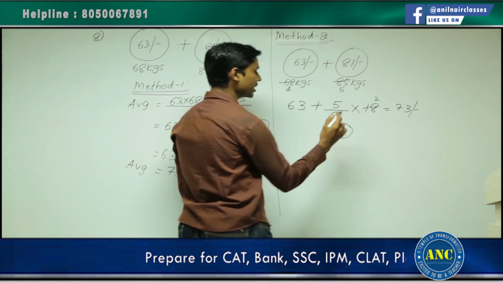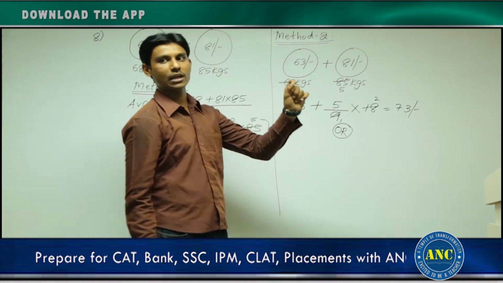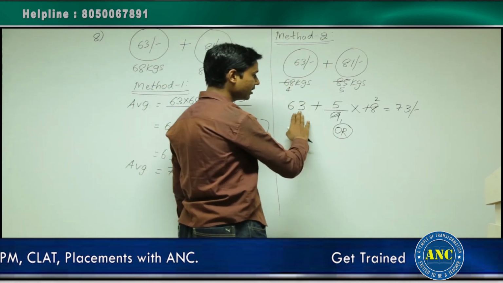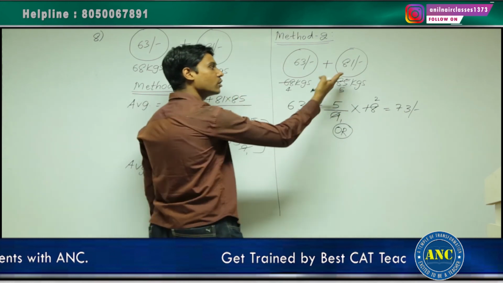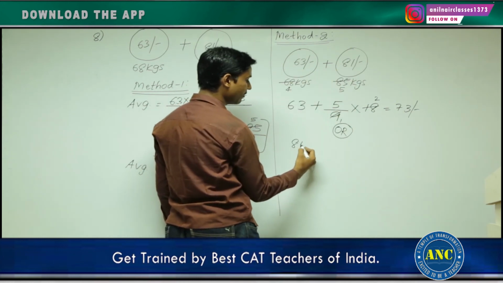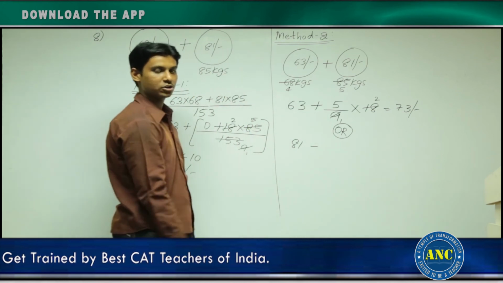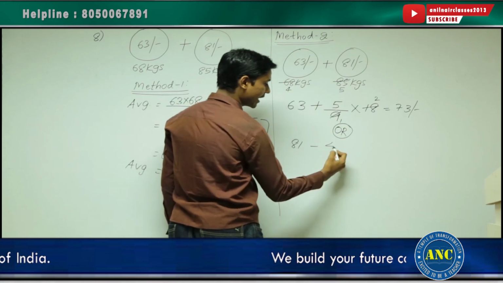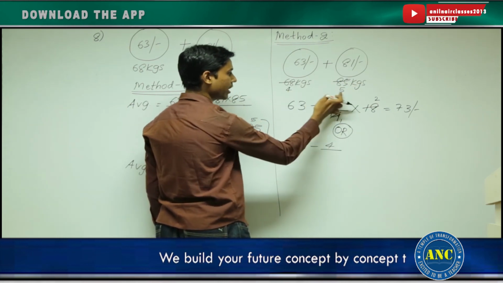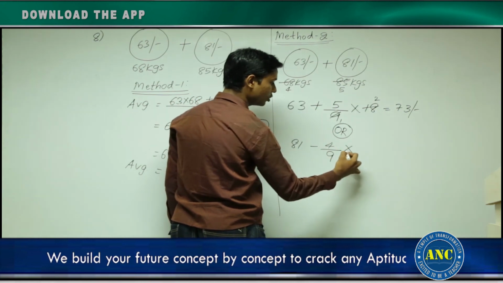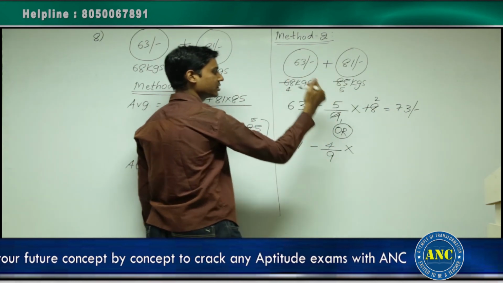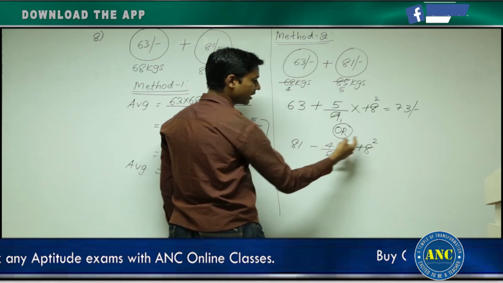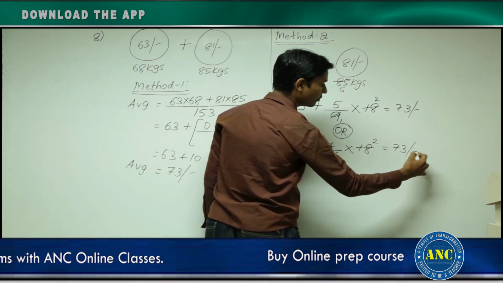What is that method? Just now I discussed. Average always lies between the lowest and highest values in the given series. That means average should be greater than the lowest value, it is 63 plus something. Or average should be less than the highest value. Less than 81 means it should be 81 minus something. Same analogy. Diagonal element of 81 is 4. Write down 4. Sum of these two, 5 plus 4 is 9. Write down 9 into difference of these two, 81 minus 63. What is the difference? 18. Write down 18. 9 into 1, 9 into 2. 81 minus 8 is also 73.